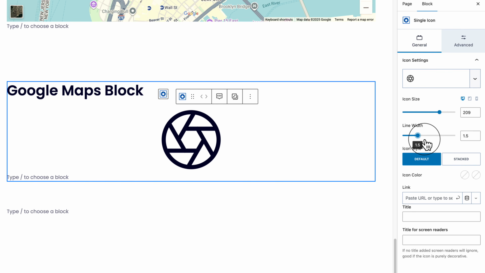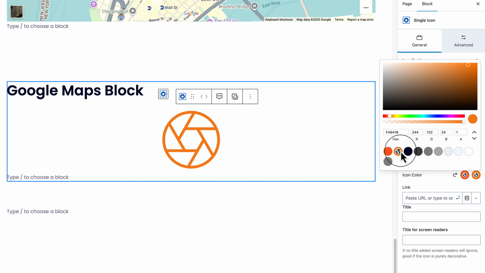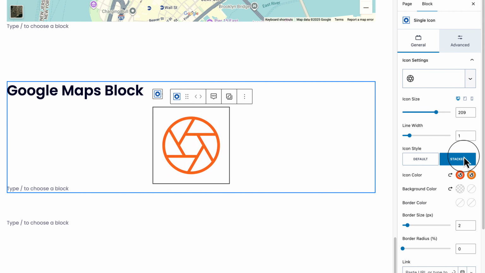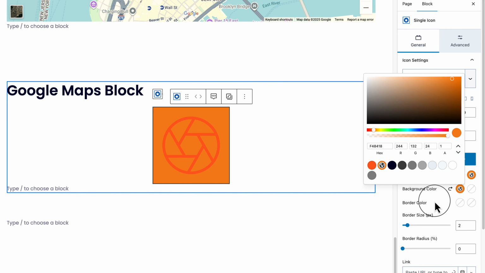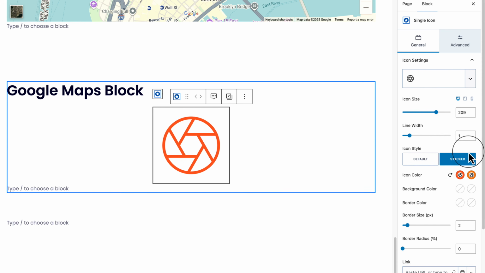And this is another great feature. I haven't seen this one in many WordPress blocks, but this is a very unique feature. I really like this one. And here is the color, and here is the hover color, let's say orange. So as you can see, when I hover over, the color is changing perfectly. And stacked, if you want, you can change the background color this way. You can change the border color, but the stacked, I'm not a big fan of this stacked because I haven't used that very widely, but sometimes it is required based on the client requirements.